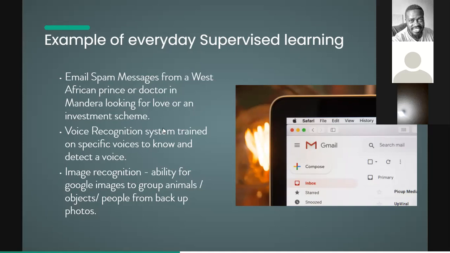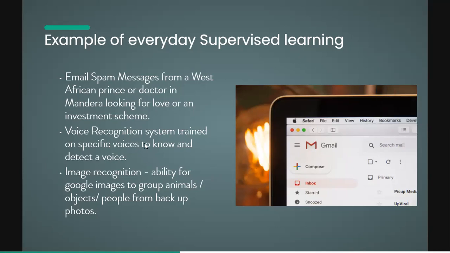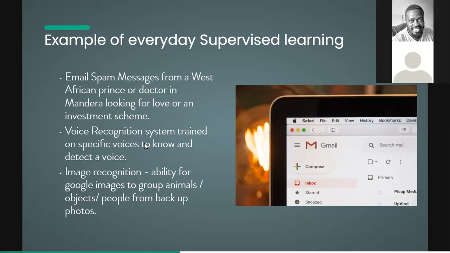It's completely wiped out. So you essentially are defended against all these types of crap. The second one is when you use your voice recognition systems. If you've been in places or interacted with systems that need you to access them through your voice, this is one way in which the machine has been trained to listen to your voice over and over again to a point that it is able to know if it's you or not.